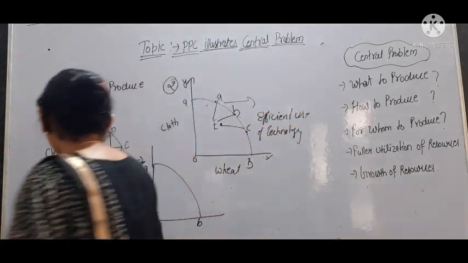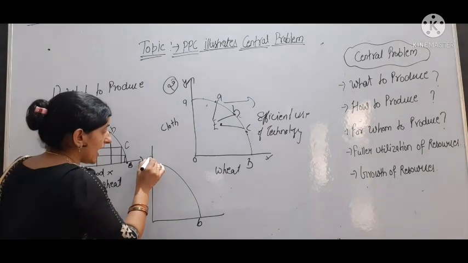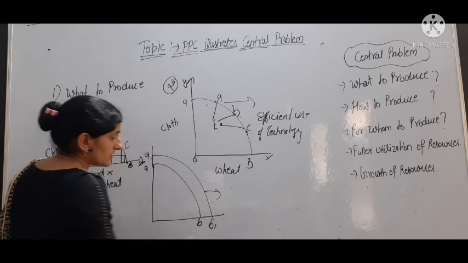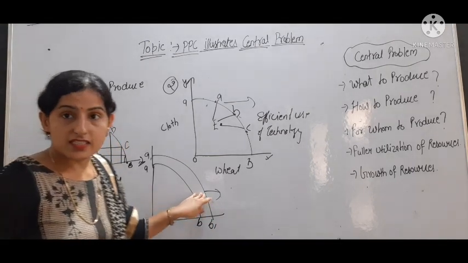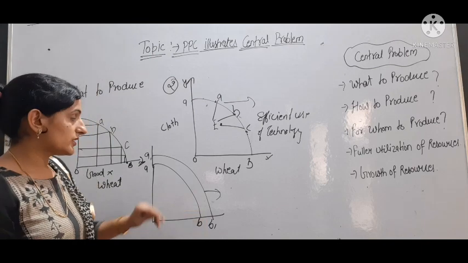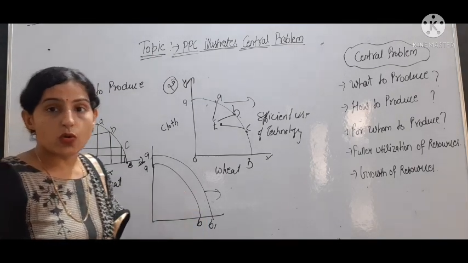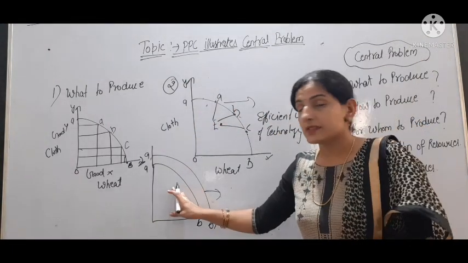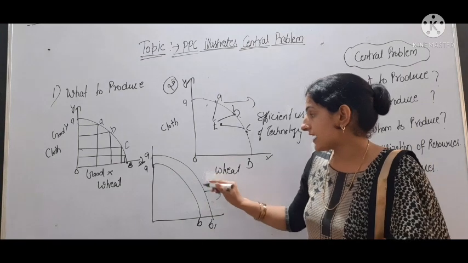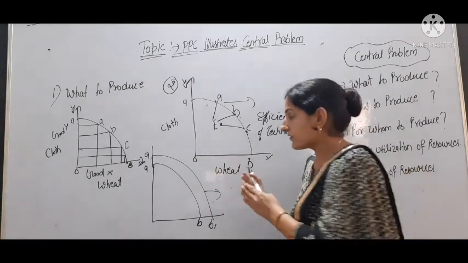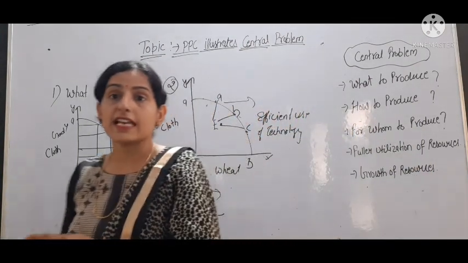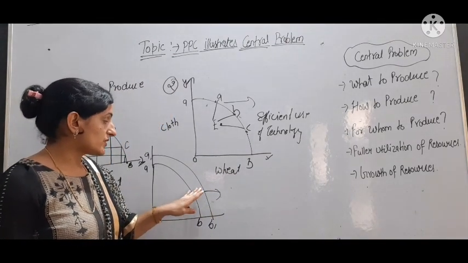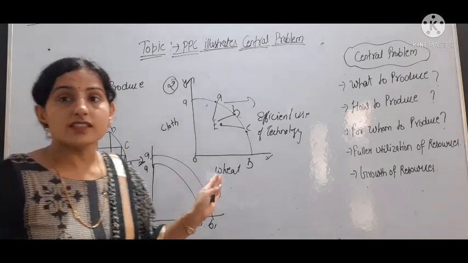More investment in the economy means growth of the country, and the PPC shifts towards A1, B1. So this PPC shows the richer section of the society, that there is growth in the economy, and this PPC shows that if there is production for the poor section of the society, then the PPC is inside this A1, B1. It will shift inside, or we can say left side, and when there is more production for the rich section of the society, then the PPC shifts towards the right side.